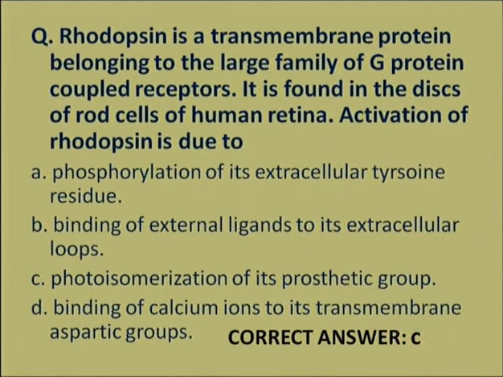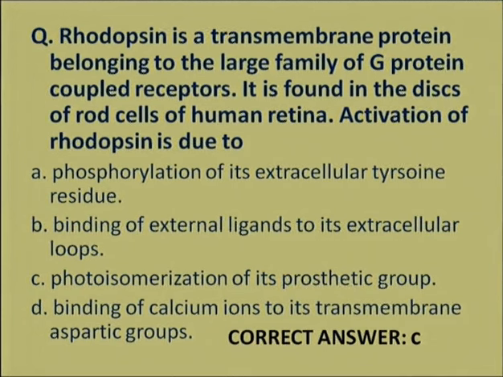Now this particular question is based on the fact that whatever signaling cascades are being governed by visual stimuli, that is through eyes or images, they are being governed by a particular category of receptors, which is GPCR. Now in this particular question, the question is indirectly being asked on GPCR only.